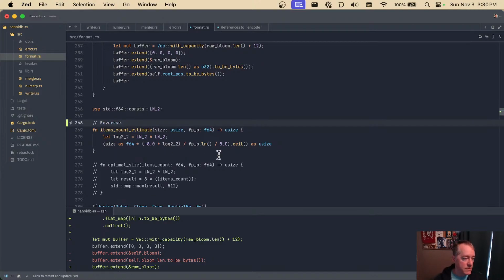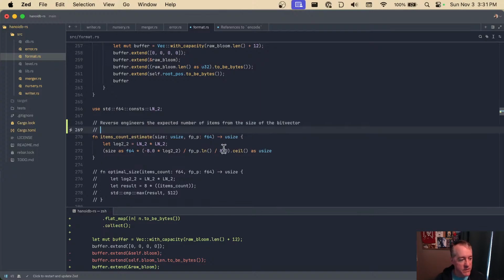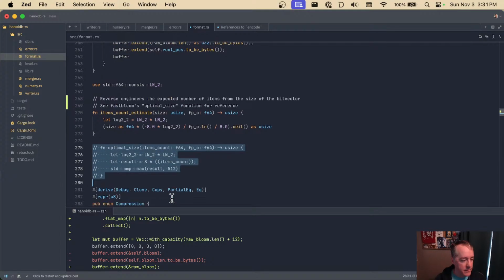Reverses the expected number of items from the size of the bit vector. Reverse engineers, and then we're going to say C fast bloom optimal size function for reference. Okay.